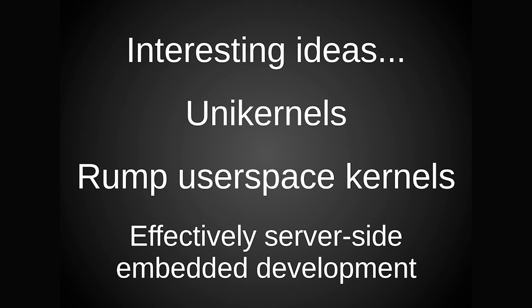So out of all that, fortunately, are a lot of interesting ideas, unikernels, be it a bare minimum kernel with one application on it that perhaps is even in a command pipeline and comes up and goes while you execute more things around it. To me, that means a nice source tree, a kernel config, a source config, and you just pare it down. And out of NetBSD, rump kernels, user space kernels, some interesting networking things are happening. I just heard there's a FreeBSD user space network stack taking place, and that's exciting. But if you step back, it's server-side embedded development. That's old news. It just happens to be available in the cloud on the internet, and that's cool, I suppose.